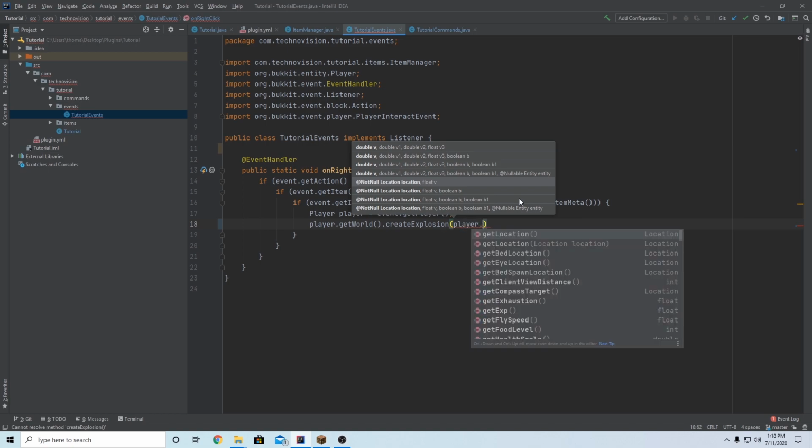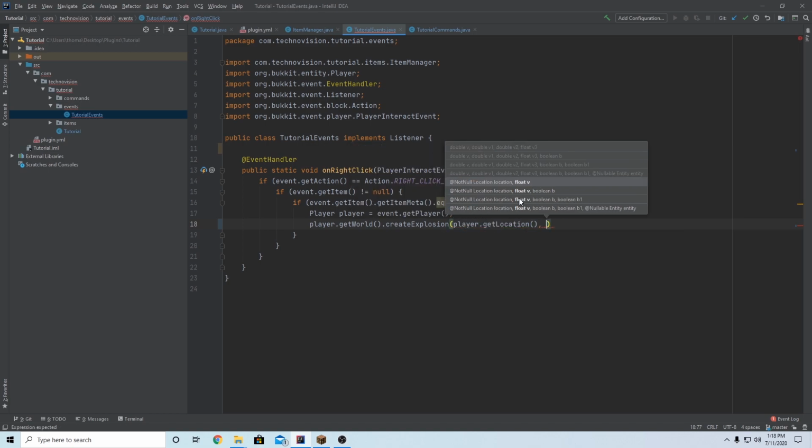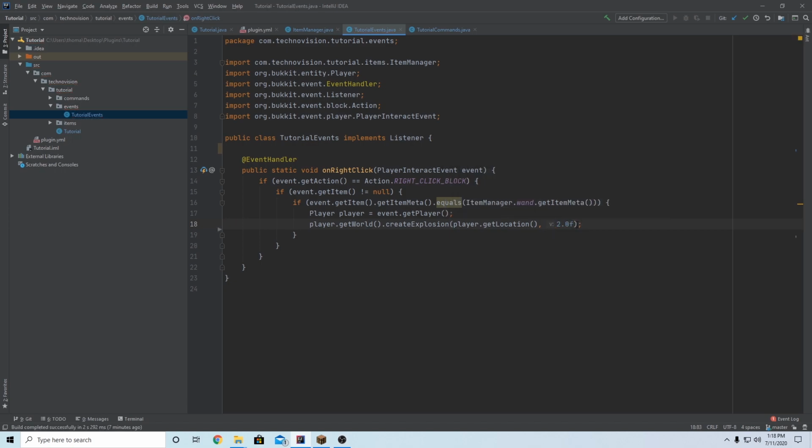So player.getLocation() for the location, and then the second value I think for createExplosion is how powerful the explosion is. So let's just make it like 2.0f. That seems fine to me. And a semicolon. All right, so this is going to create a TNT explosion right on the player's location when they right click a block holding our custom item.